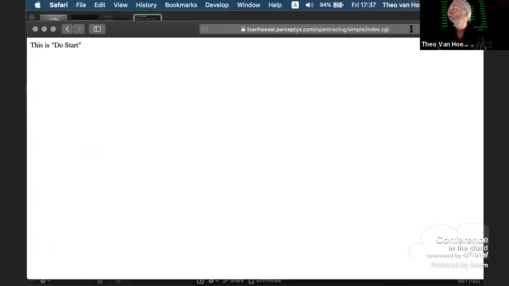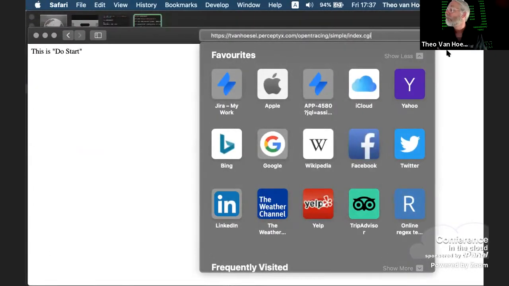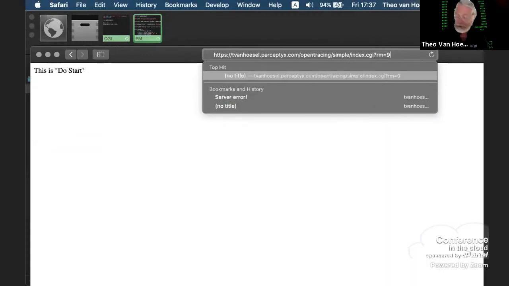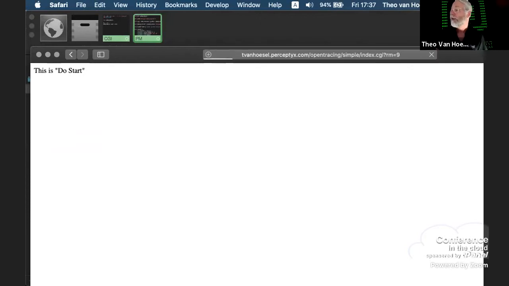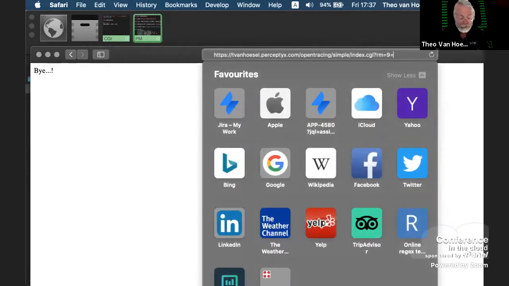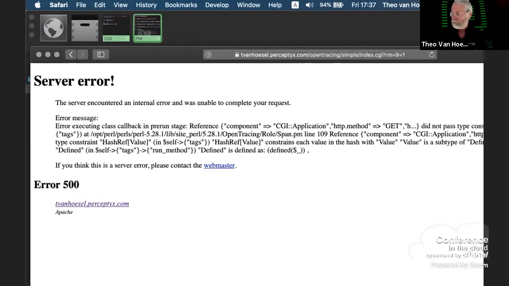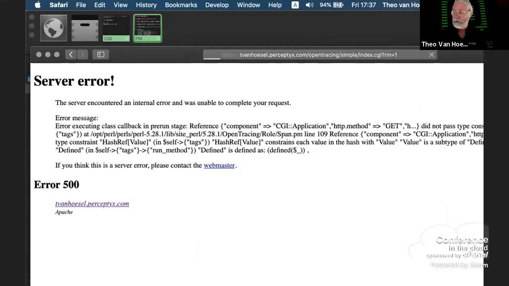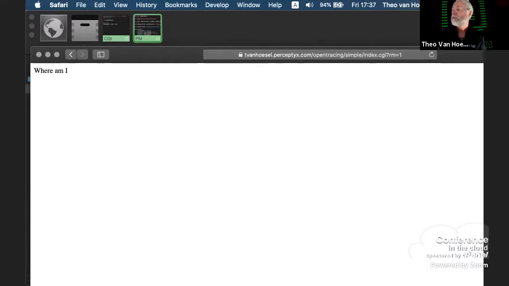We can change the run mode, I think. Say run mode is 9. That's amazing. We can do run mode is 1. And wow, that's a nightmare. Why? Oh, this is not good. This is just a typo. Live demos, I love them. And run mode is 1. This is taking a little bit because it has all these sleep statements in between, because we like that.